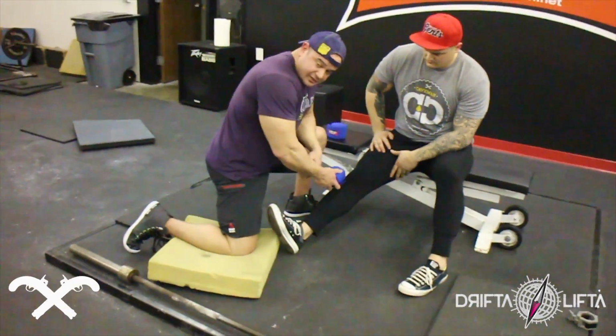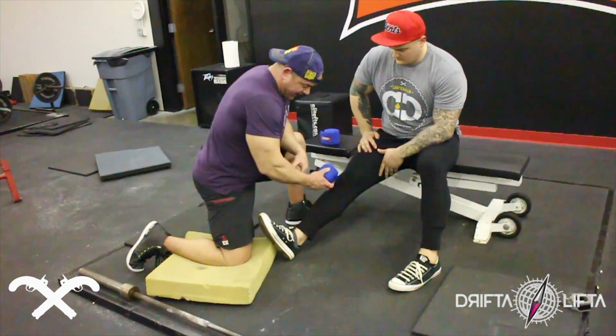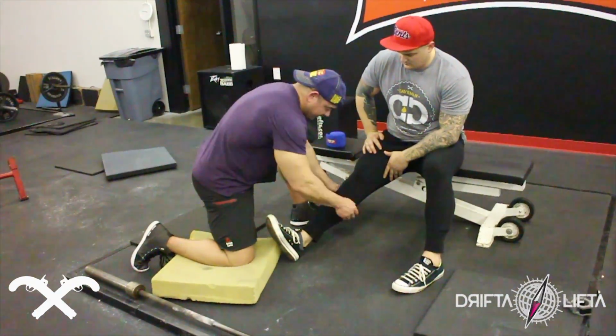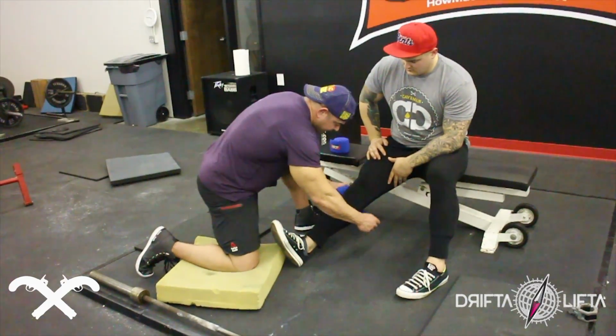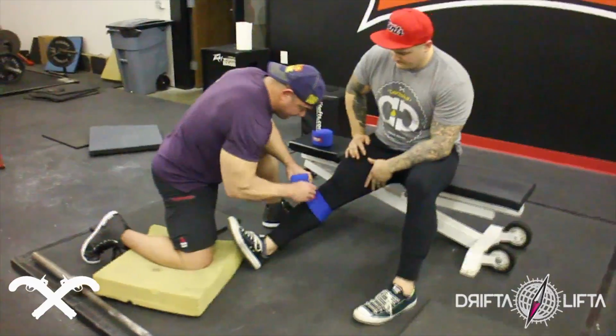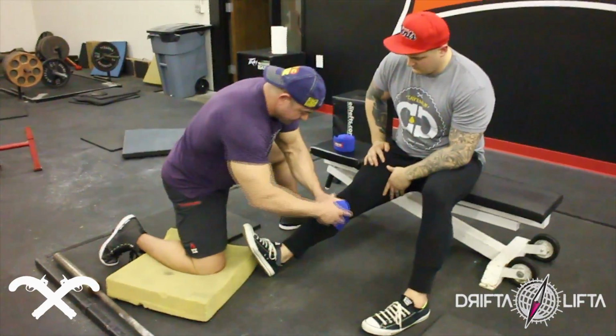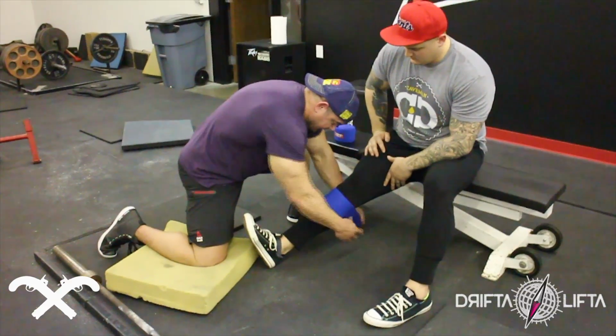But basically we just want to start at the bottom here. We're going to work our way up, and hopefully we can kind of cast it off at the end there. So we're just going to kind of go here. Some people like to go inward or outward. It's really kind of more of a preference thing. We got to just kind of start light and then go from there. In this case, we're wrapping in.